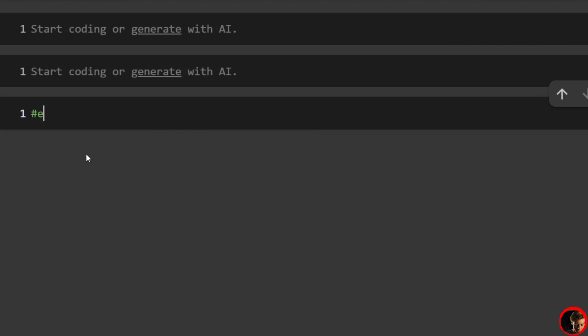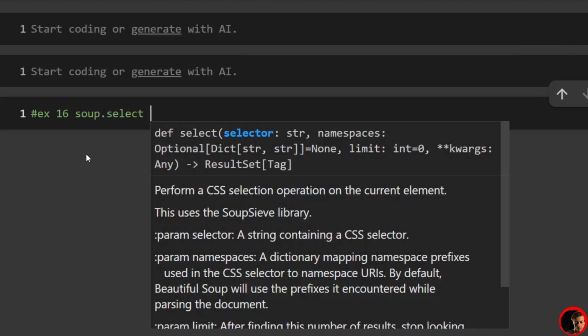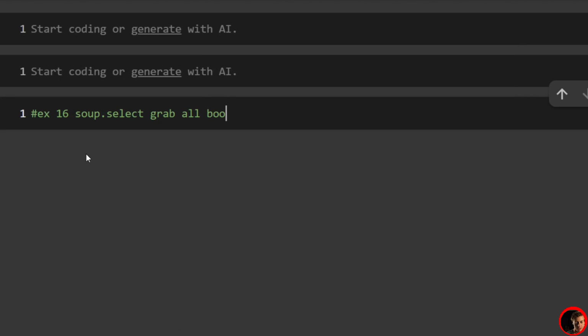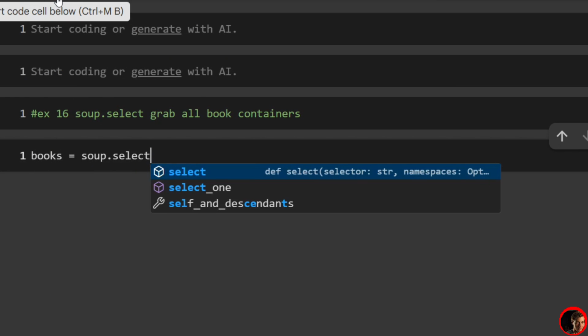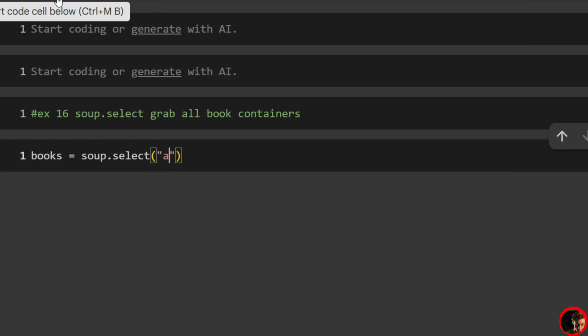Okay, so example 16, we're going to grab all book containers. So all book containers, right? And then what we're going to say is books equals soup.select. And this time we're going to say article.product_pod h3 a, like that.